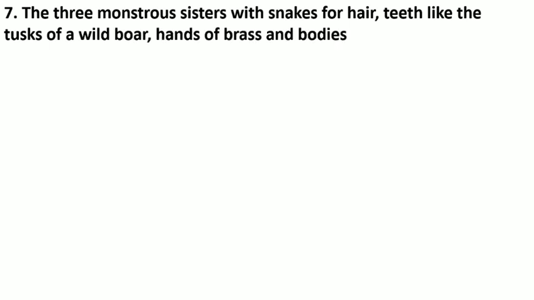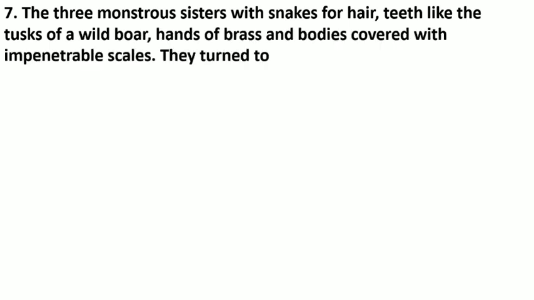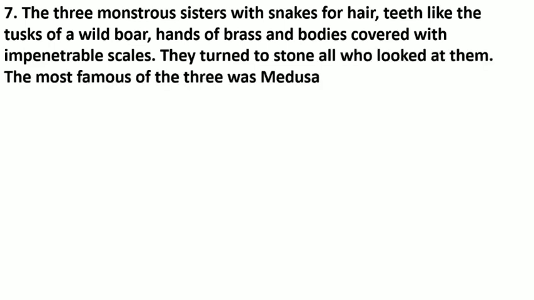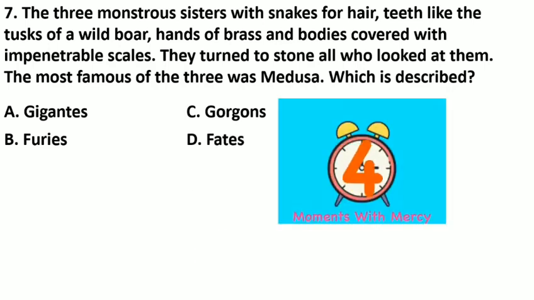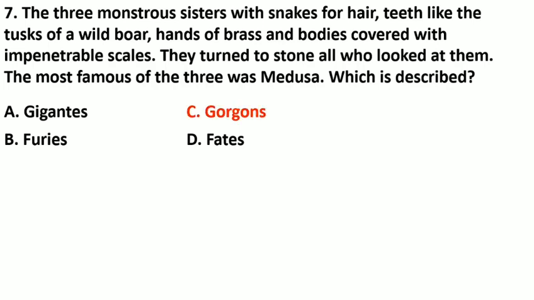Next, the three monstrous sisters with snakes for hair, teeth like the tusks of a wild boar, hands of brass and bodies covered with impenetrable scales, they turned to stone all who look at them. The most famous of the three was Medusa, which is described: A. Gigantes, B. Furies, C. Gorgons, and D. Fates. The correct answer here is option C.